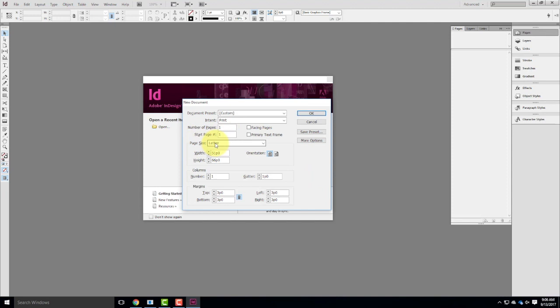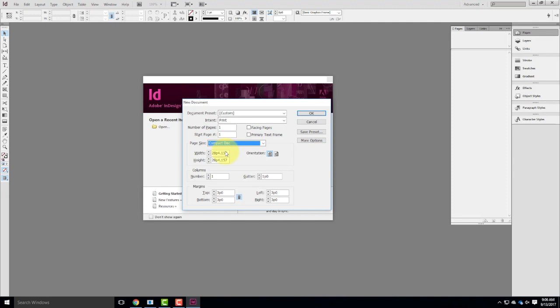Page size is set right now at letter. We want to come down here and choose compact disc because it's going to be an album cover. Not that anybody actually gets CDs anymore, but anyway, we're going to choose compact disc. Notice that the width and height are listed in really strange values. This width and height is a unit called a pica, which is a graphic design layout unit. If you worked for a magazine, they would be doing their units in picas. For me, it's like looking at a foreign language. I have no idea what it means.